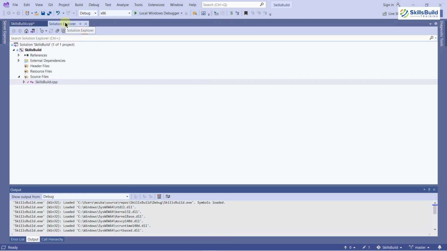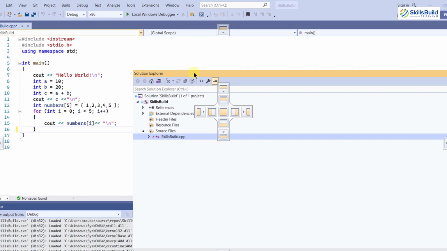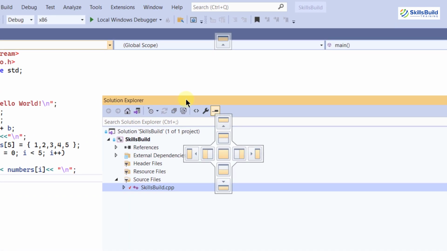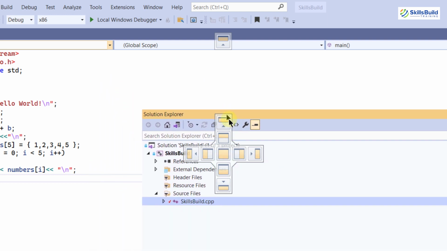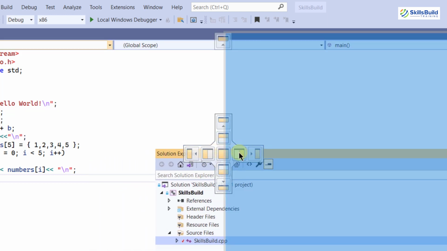So what I can do, I can drag it, and here on the screen you have different hints, or you can say different suggestions to set your screen on your window. And each one of these hints suggests that if you drop on one of them, your screen will get adjusted according to it. So I will drag it and drop it onto this one.